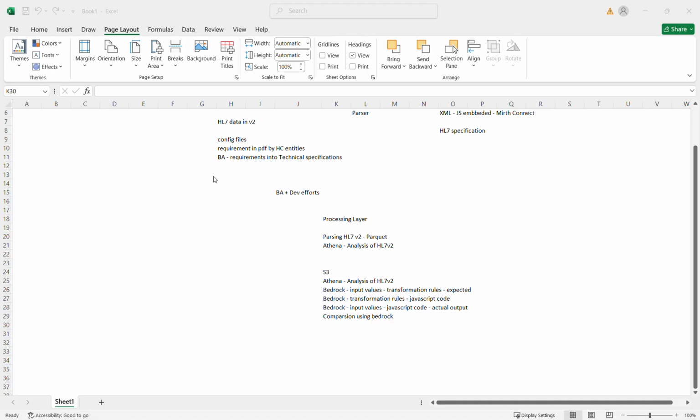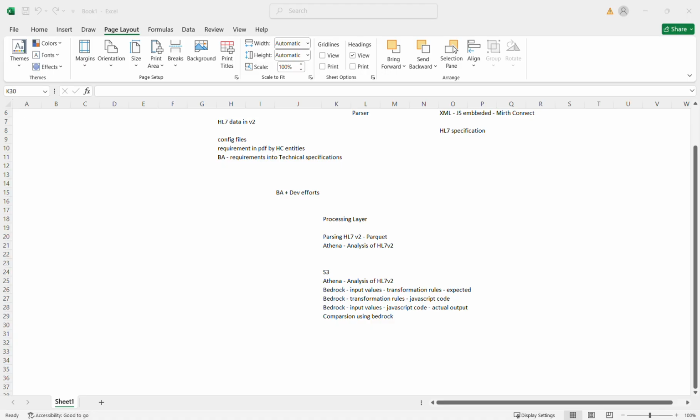All right, so I think that's about it. I hope I did not miss anything, but again, just to summarize, why this was needed is to reduce the manual effort, which, as we can see, is needed to carry out the analysis of this healthcare data and create these JavaScript codes in the XML format.